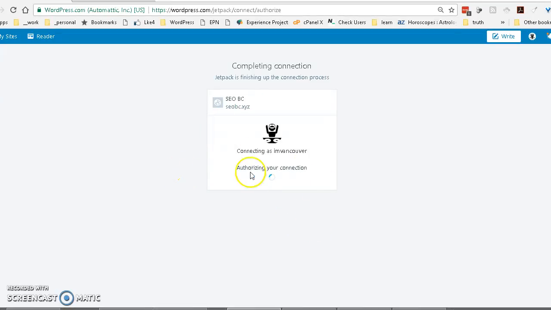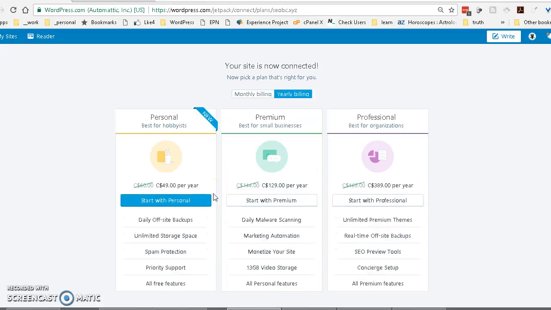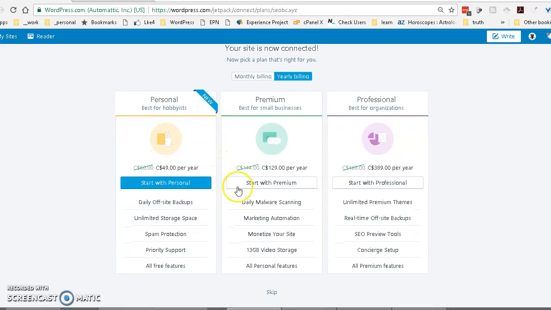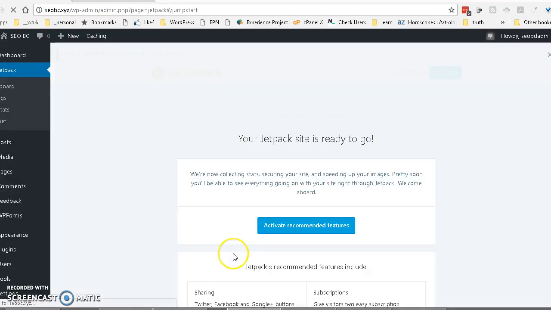Now here's next page is where they try to trick you into paying. They just changed this recently. So see, you used to be able to click on that and it was free, but now they got that in, but now they added skip. So you skip it and it should take you right back. So now we're back.